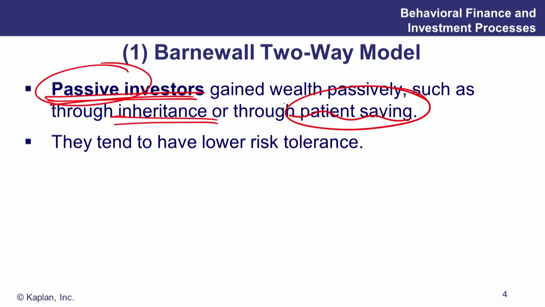Accountants, lawyers, professionals that you might consider as being relatively sophisticated, they would still be deemed to be passive under this model because they've taken a profession, they've taken salary, and they've patiently saved over time rather than actively starting their own business. Of course, if you had an accountant that started their own accountancy services firm, then yes, you'd treat them as an active investor. But somebody that's worked as an accountant and just saved over time, you'd treat them as a passive investor.